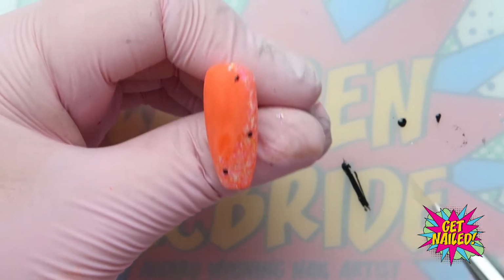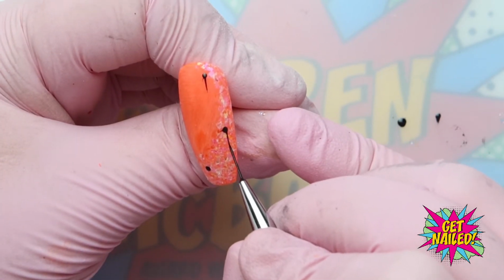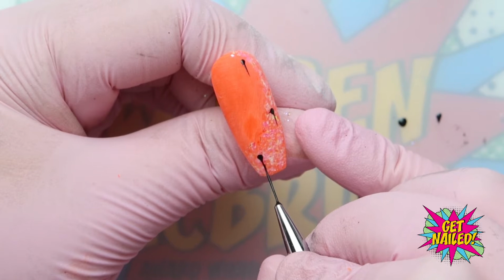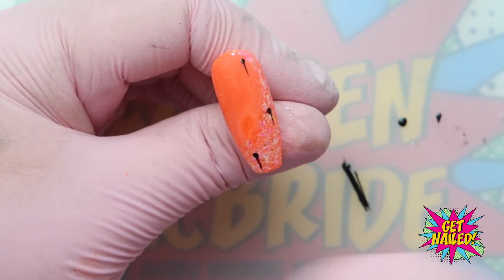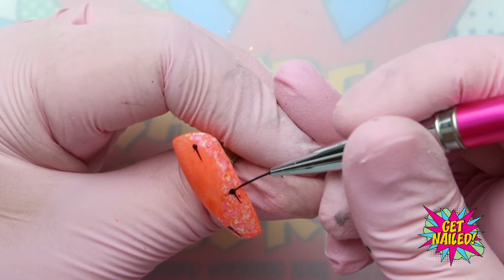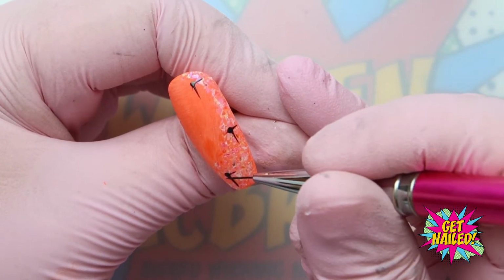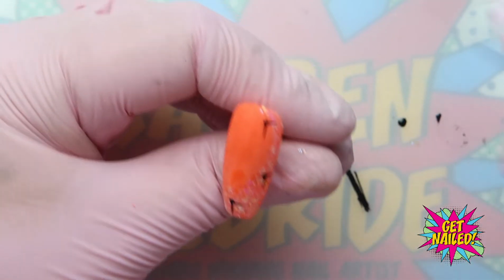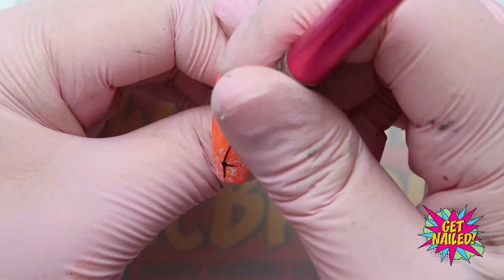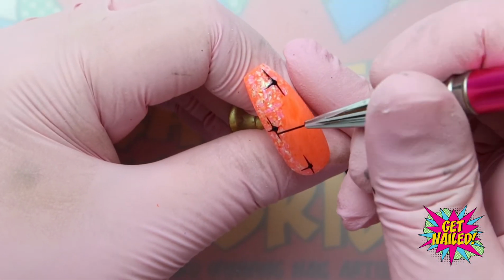Okay, so loading up my brush, and I'm going to come down first of all, from that dot, and then lift up and taper, from the dot, lift up and taper, from the dot, lift up and taper. And the reason I do all of one way means when you've got a client in, it's easy enough just to go all the one way, all one way, all one way, and then before you know it, you're done. So now I'm going to come from the side. It means you just don't have to keep on changing your hand position. And then from the center up, I'm just going to thicken that one up slightly, and then from this side as well.